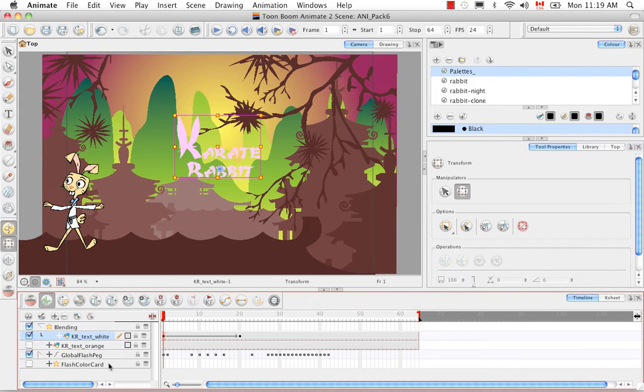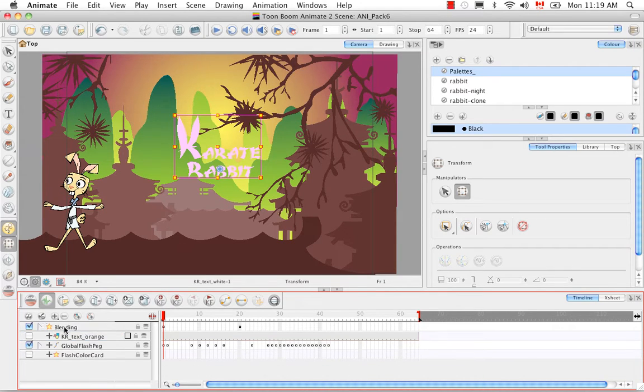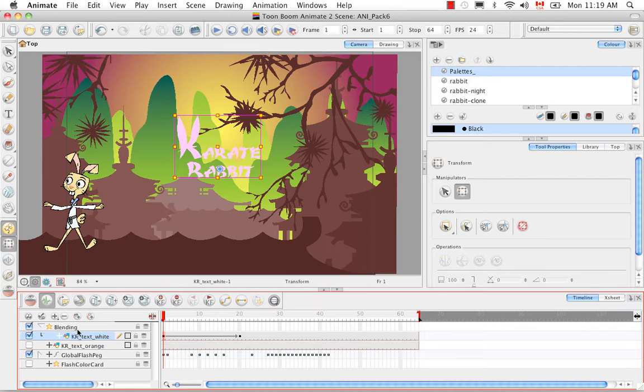And once again, we know that it now belongs to the blending effect because it's been indented. And if you collapse the blending layer, you can see that it disappears. So we know it's now been parented, as we say, to the blending effect, and it's acting as the child. So the way the blending effect works is much like the way layer blending effects work in Photoshop. So if you've worked a lot with Photoshop, this will all seem very familiar.